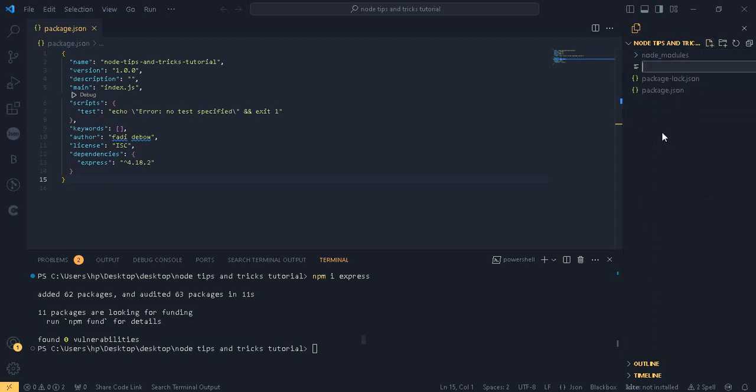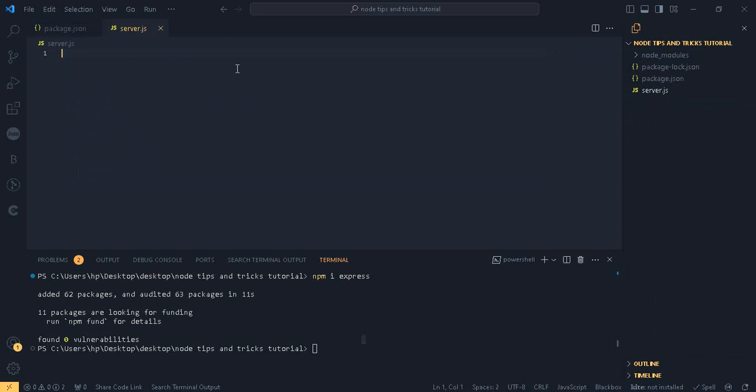After that we need to create our first file, server.js. Inside this we can make our const express equal require express, like this.